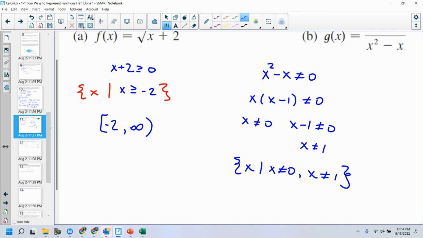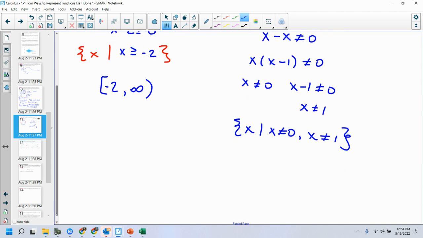That's the easiest way to write that one. But again, I like interval notation. This one's harder to write in interval notation, but that's okay. Just because it's more difficult doesn't mean it's not worth doing. We've got to say negative infinity to 0. Do I include 0? Should I bracket or parentheses 0? Parentheses, right? And then we've also got between 0 and 1, non-inclusive either, right? And then 1 to infinity.